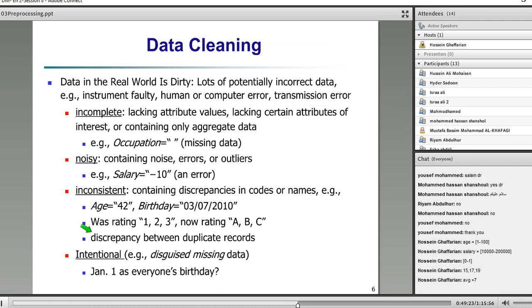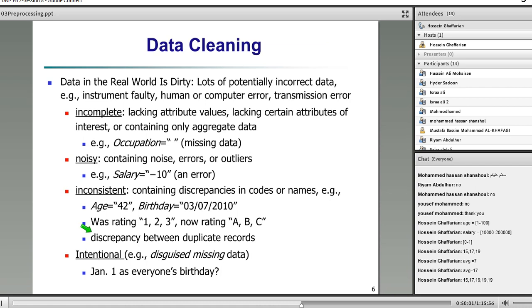Their average is 17. But because of some problems, the value of 19 is repeated or duplicated. So my data is 15, 17, 19, 19, and also 19, for example. The 19 is repeated 3 times.